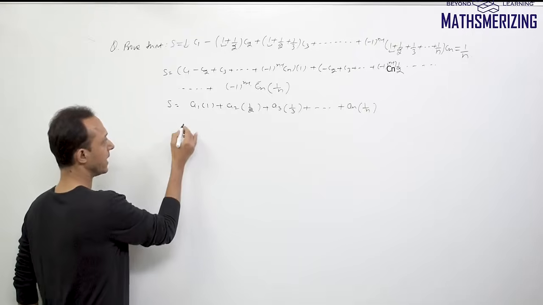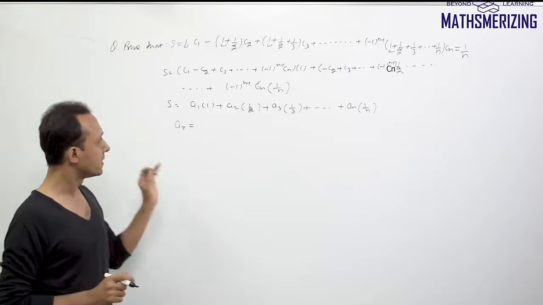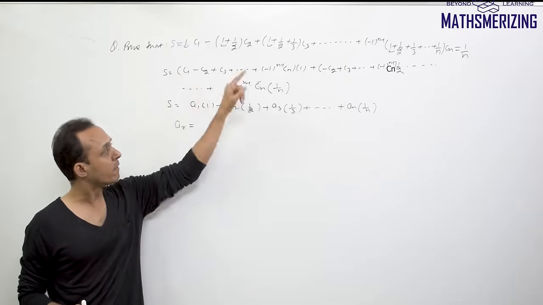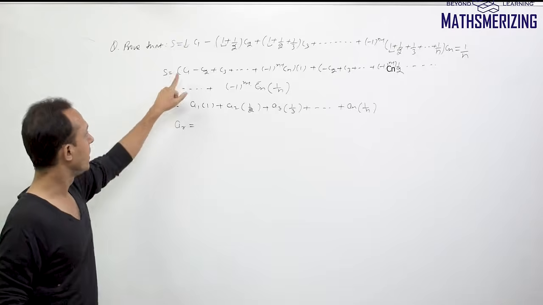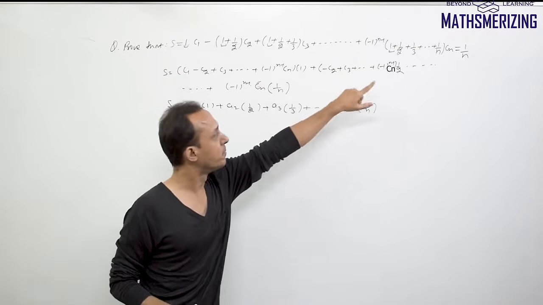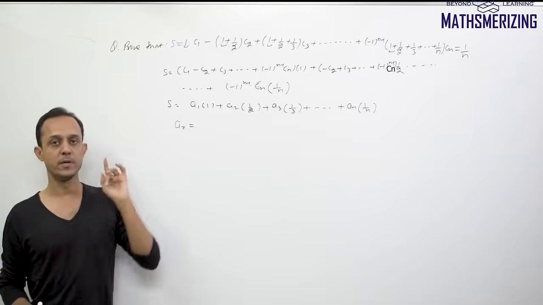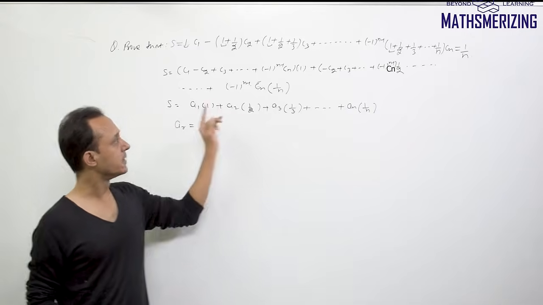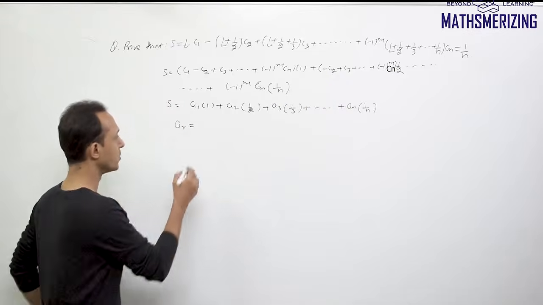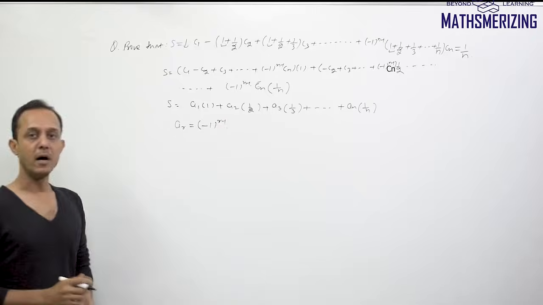So what I'll do is I'll take up any rth term, and for the rth term, the first thing that we need to decide is whether this series will start with a positive term or with a negative term. Clearly, the first term is positive, the second term negative, the third term positive, the fourth term negative. So when the value of r is odd, it starts with a positive term, and if the value of r is even, then the series starts with a negative term. So I can write it as minus 1 to the power r minus 1.